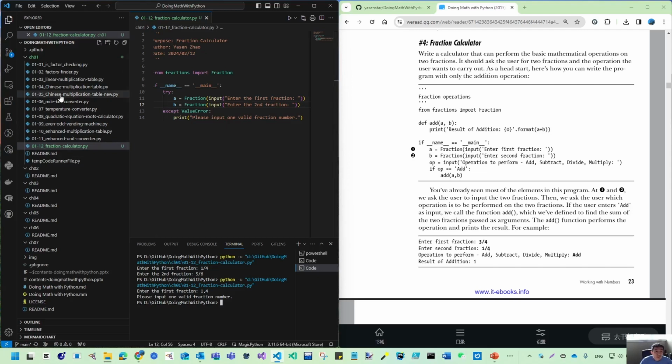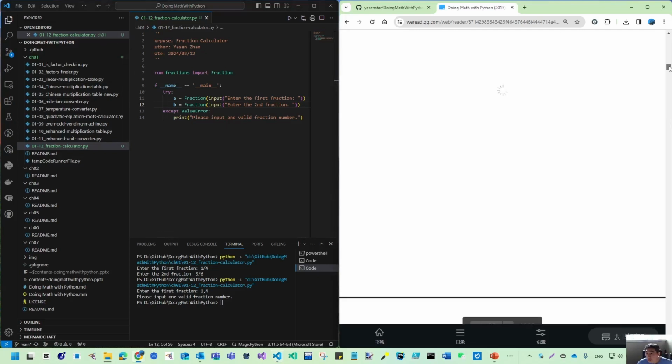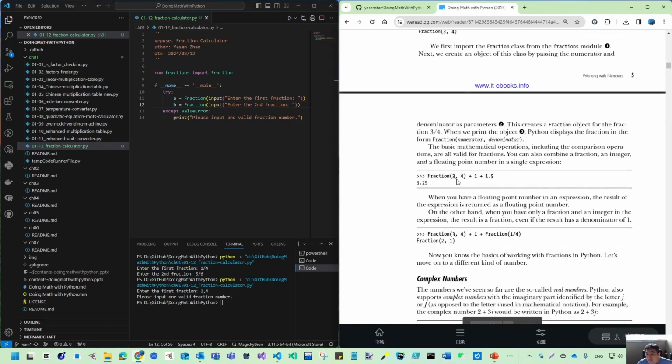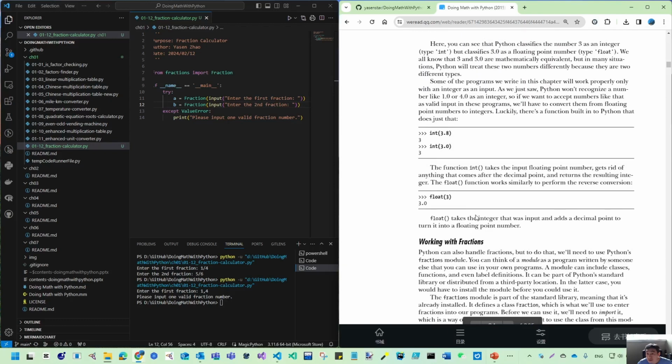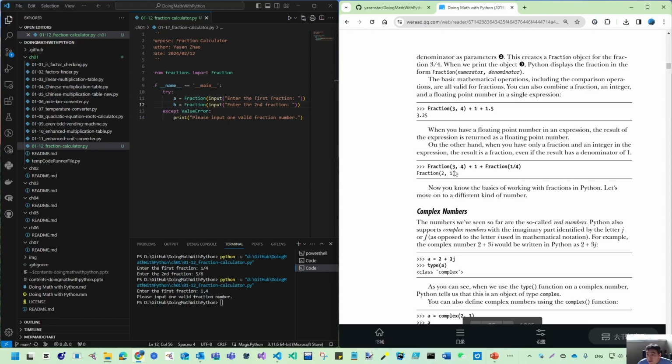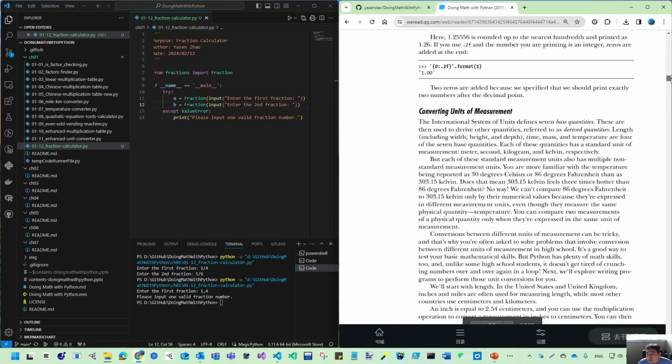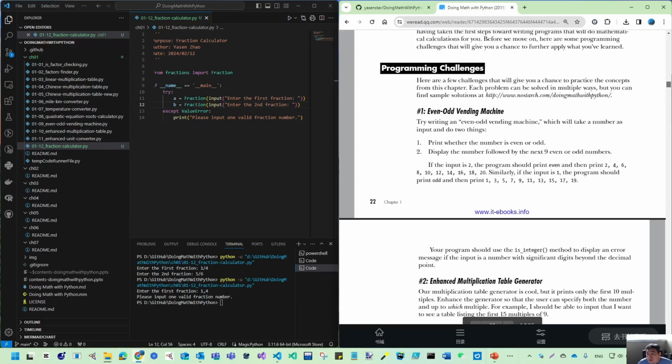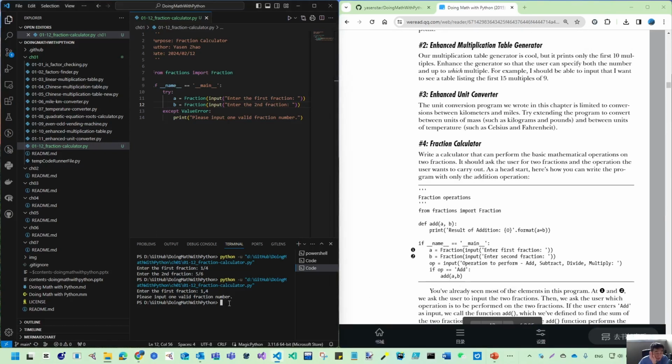So let's see what the fraction numbers are. We can put it this way. Normally, if we put that comma, it should be allowed like this way. So let's just go to here. It's only allowed to make... okay. So the way is we need to input the fraction like this. So let's follow this for now.